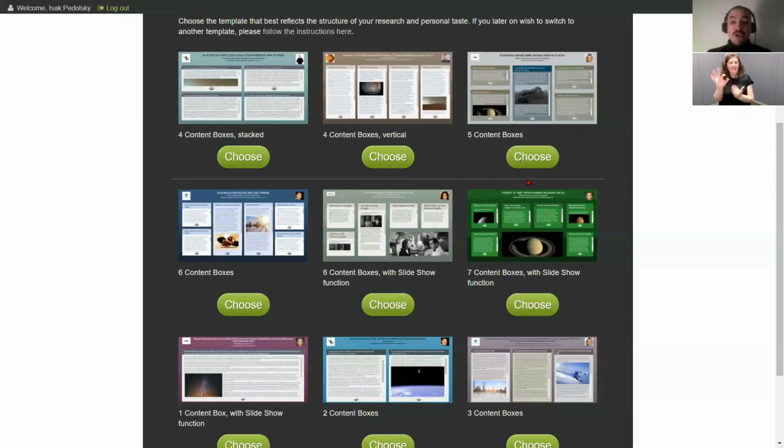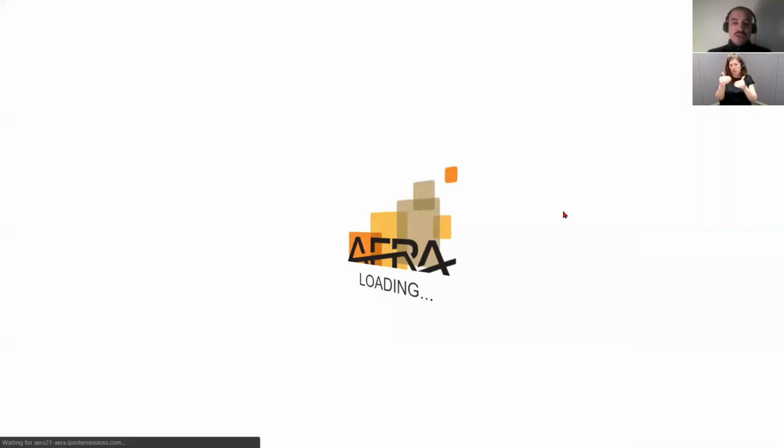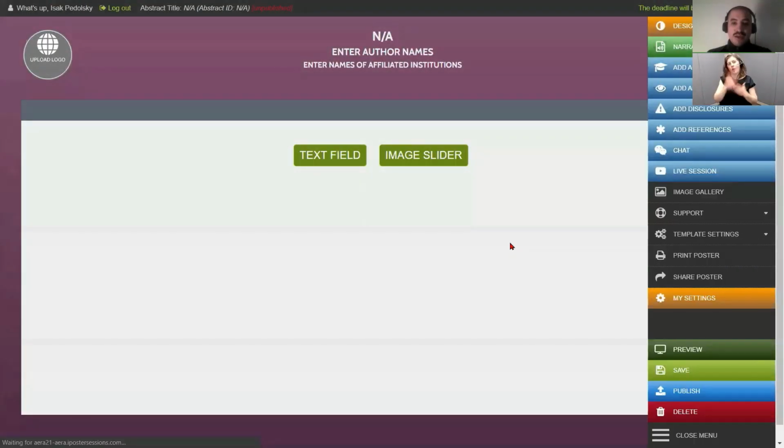This is arguably a quite important step. These are the templates that, in accordance with AERA, we've decided to offer all of the AERA iPresentation authors. They vary from one content box, which I will actually choose now, so you can see what that looks like.